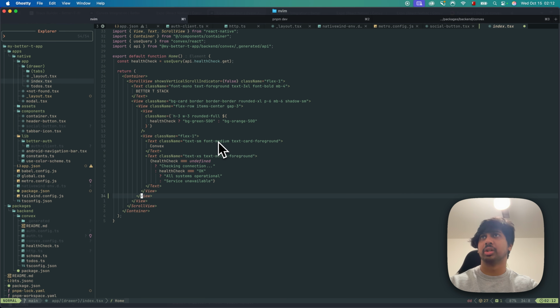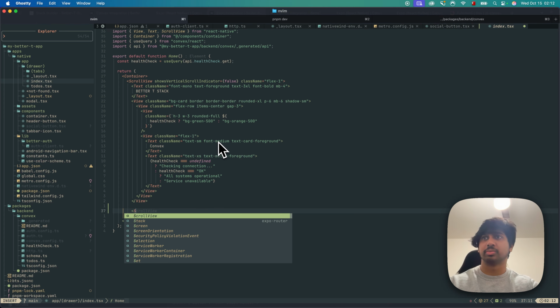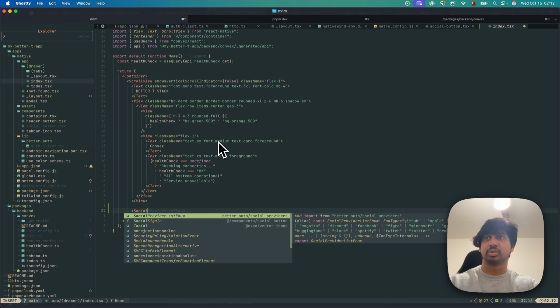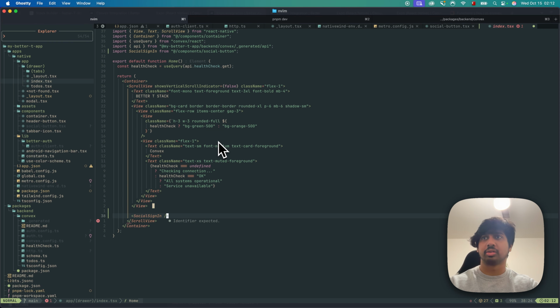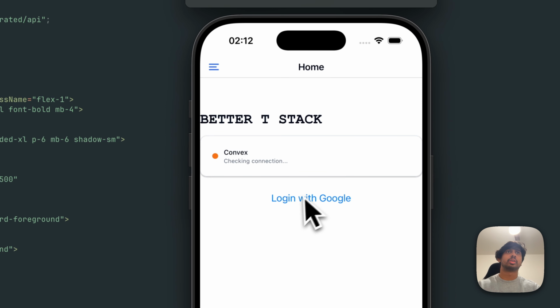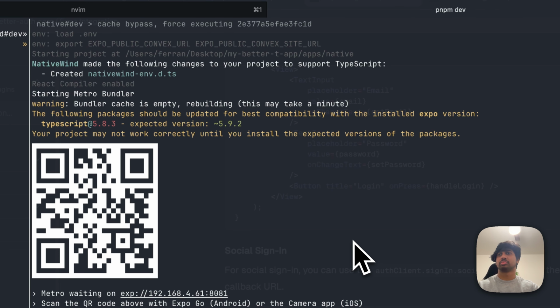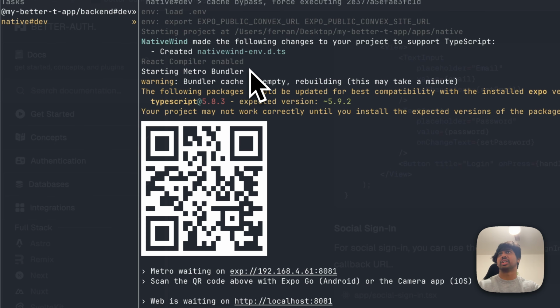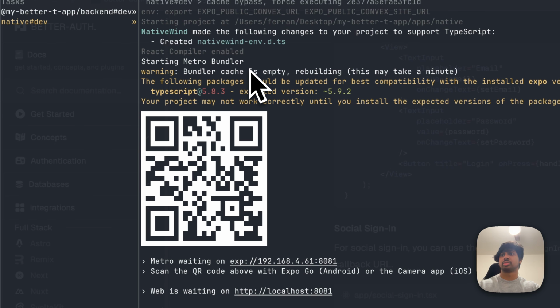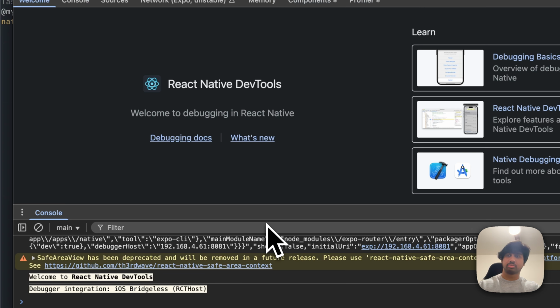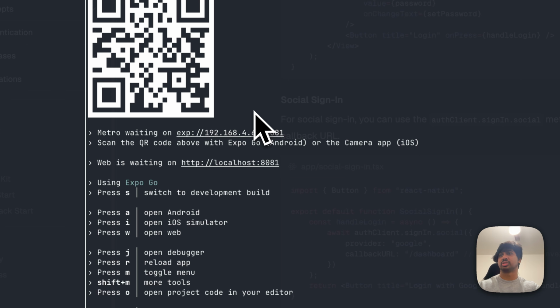And right below this view, I'm just going to put the social sign-in button. And admittedly, nothing happens. I doubt we'll even see an error. Close this.